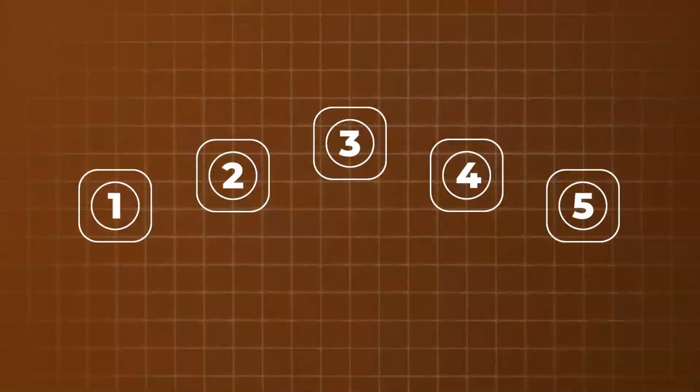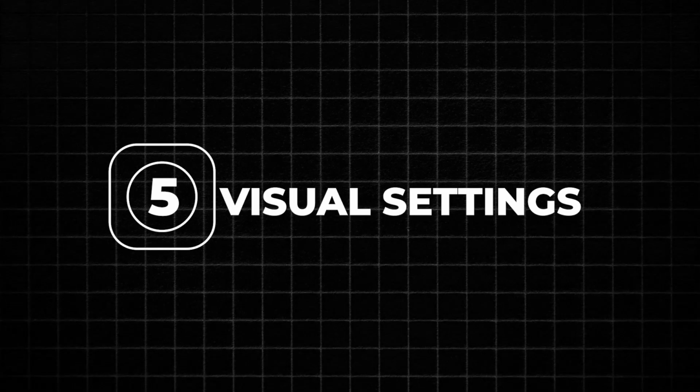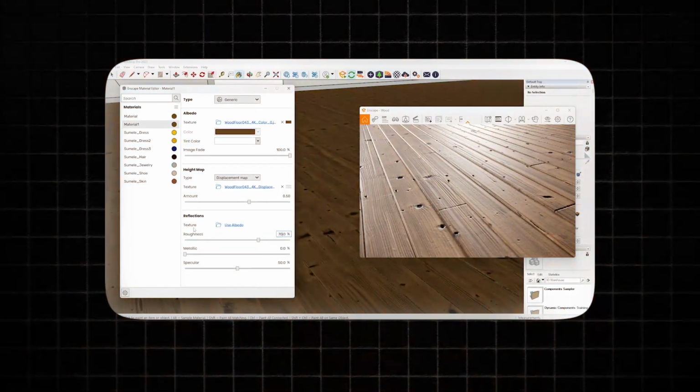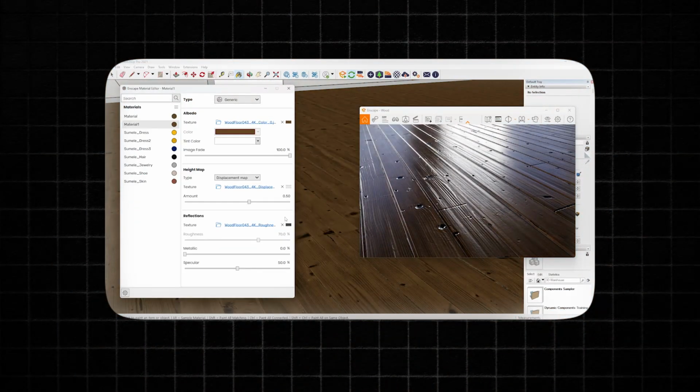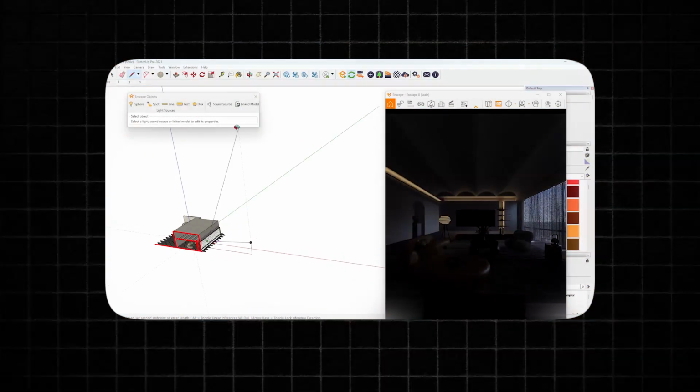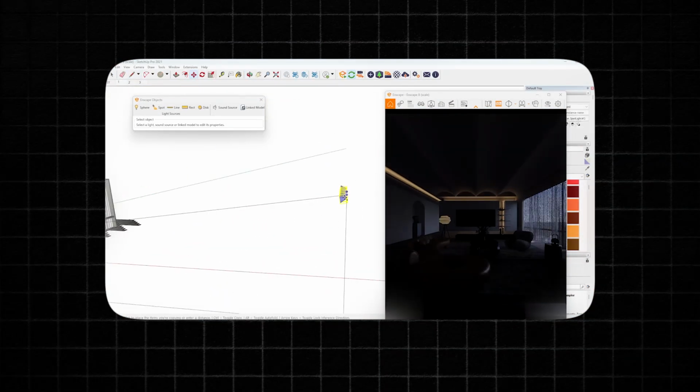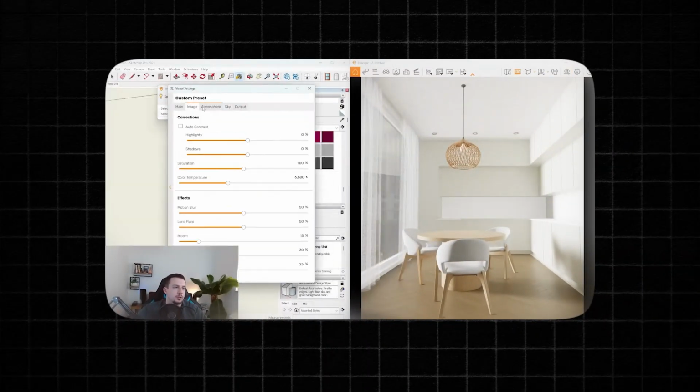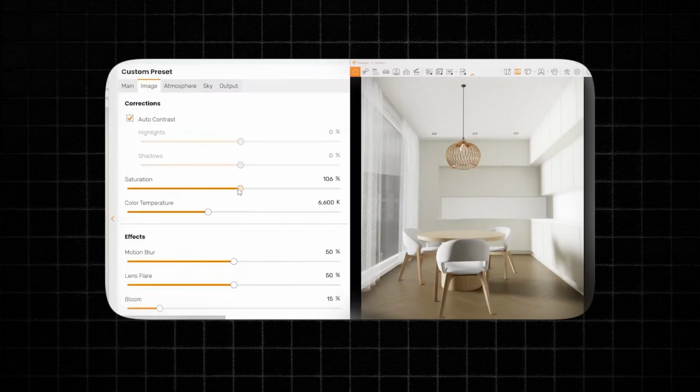Once you set everything up, it is time to look at color correction. This can highly depend on the type of project you have, what kind of materials have been used, what kind of colors those materials have, and what kind of lighting bounces in the interior or the exterior. However, I personally have a few rules of thumb. I use Enscape as my rendering engine, and I know for sure that the default saturation usually is too low, so I keep it anywhere between 105 to 110%.